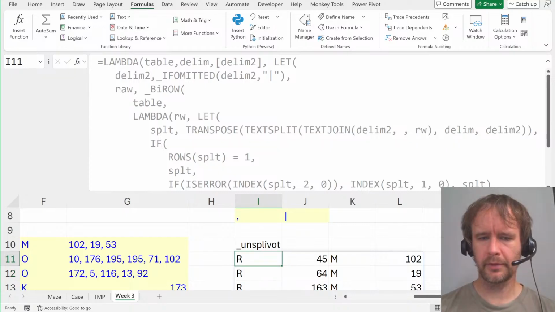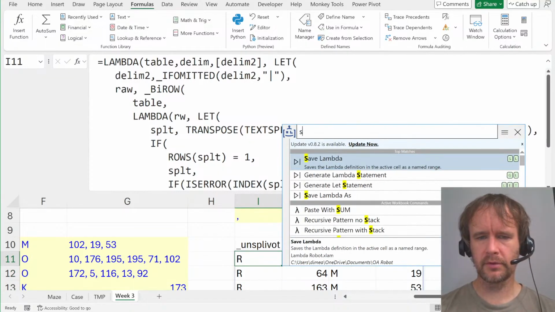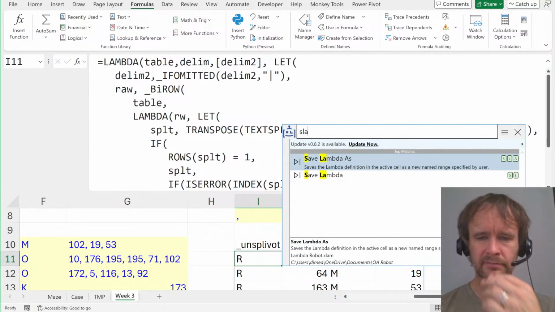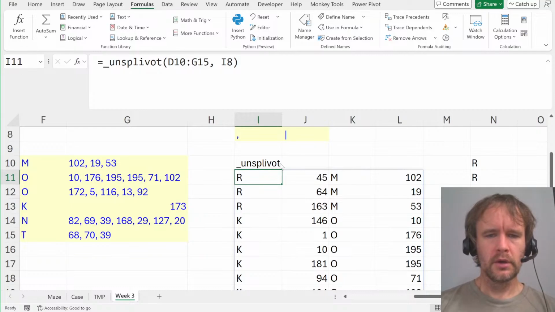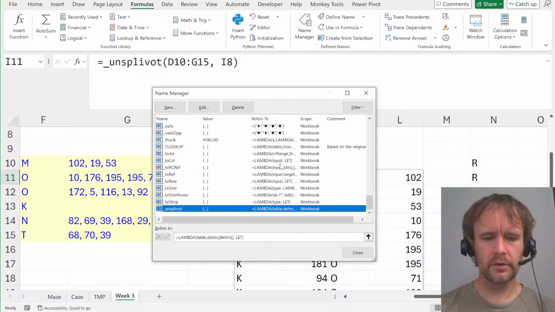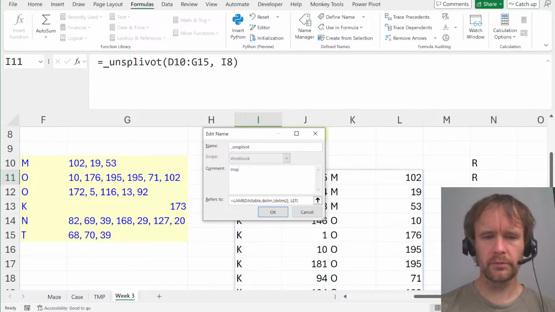I think we're good. Okay, so then we will save lambda as, we'll call it unsplit, inspired by Juan Jose Cifuentes.